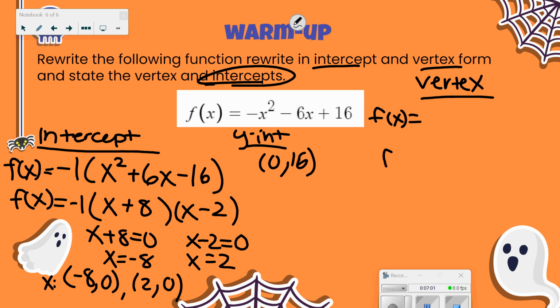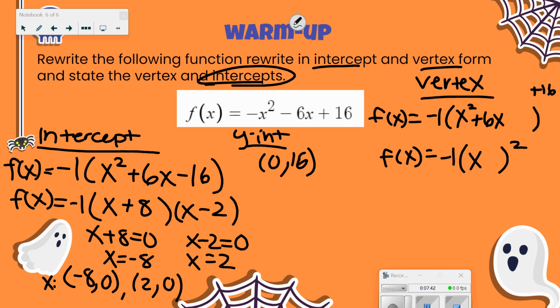When you are completing the square, what is always the first thing you should do? Yes, within your x values, you want to take out the constant, that coefficient a. So I want to take out my coefficient a, which here is -1, and then I'd have x squared plus 6x, and then I'm going to leave some space to help me complete the square and kick that constant to the curb, which is 16. So think about where I'm going. That a value is -1. I have my binomial squared.